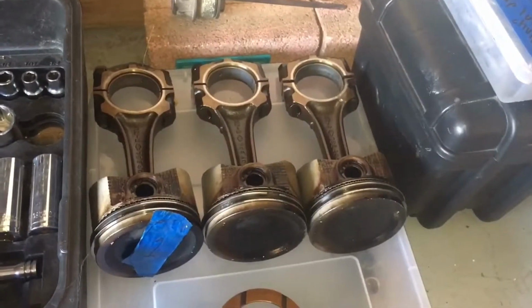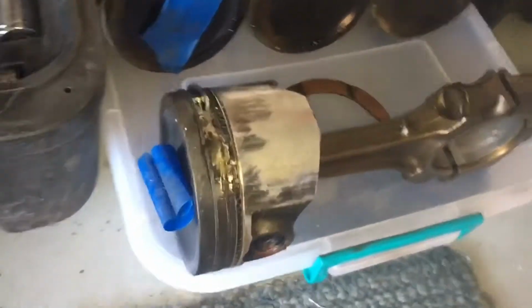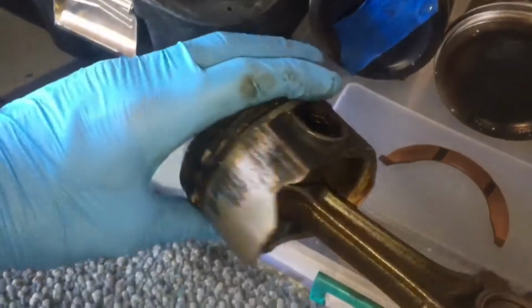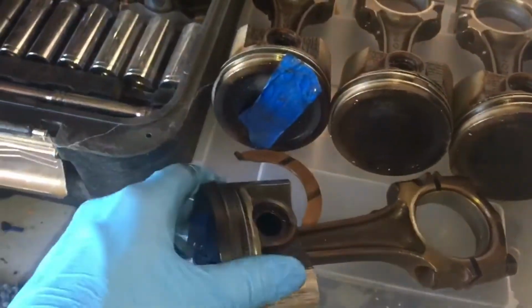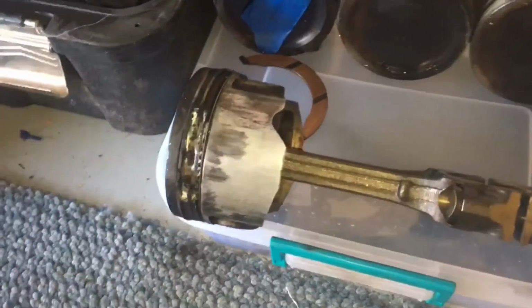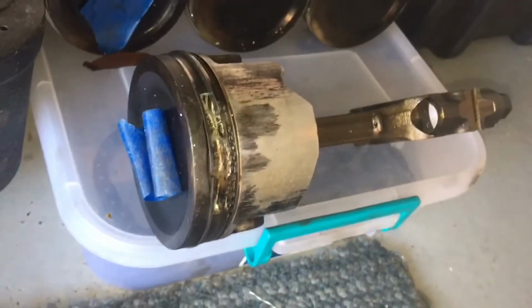Notice the three good pistons here. These are as good as they get. They're still awfully scorched. Boom! That piston is destroyed. You see that? It's just junked. It's garbage. That's part of the piston ring down here. It cracked off while it was running. Luckily, I didn't damage the cylinder walls too much. I'm getting them bored out, remachined to save from whatever damage it caused. But yeah, this piston is finished.